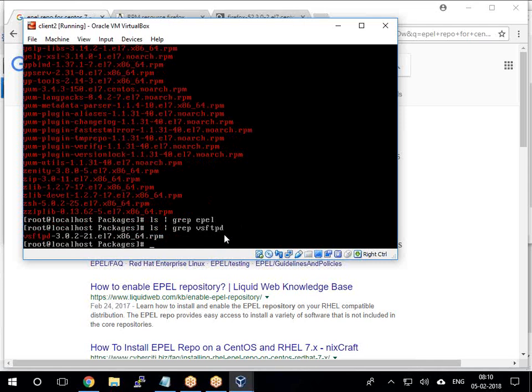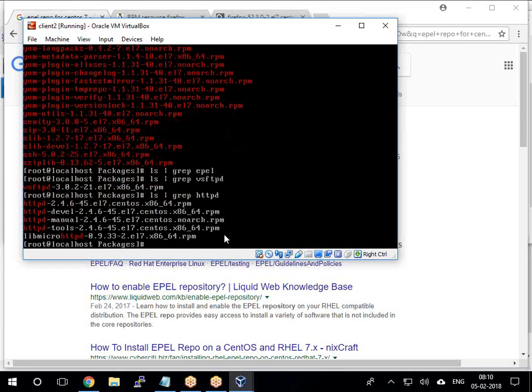Yes, is there a VSFTPD package, like HTTPD? These are all the packages. What does grep do? It searches for a specific pattern. So from the ls result, you're searching for a specific pattern. So the package is available.